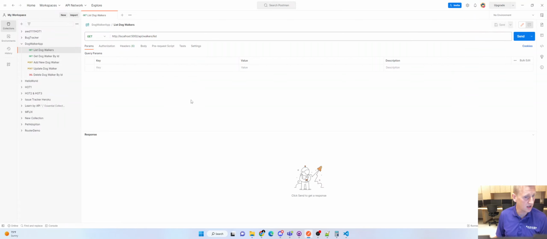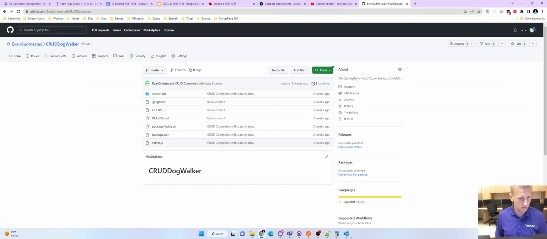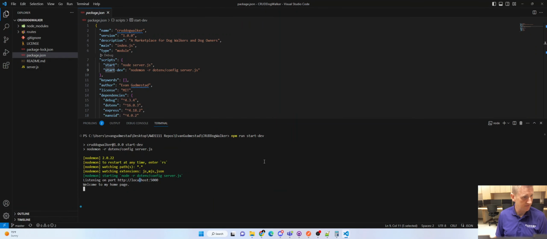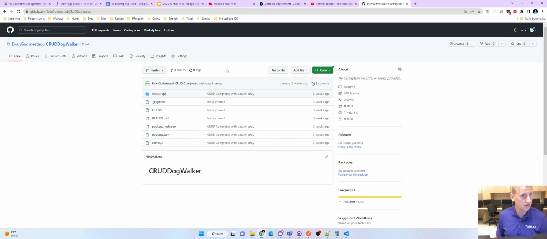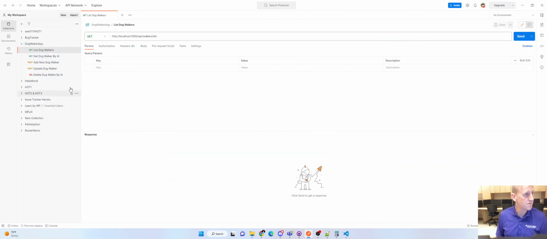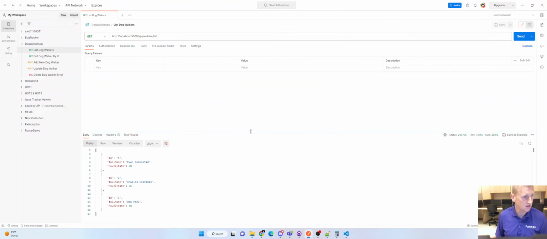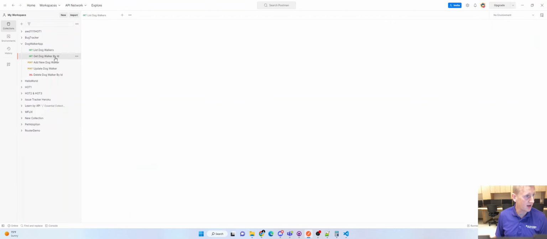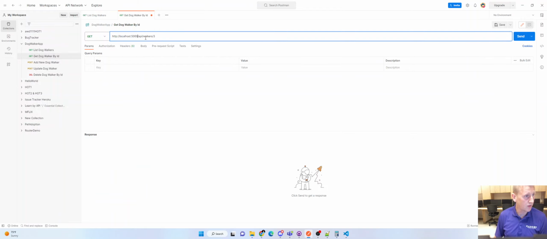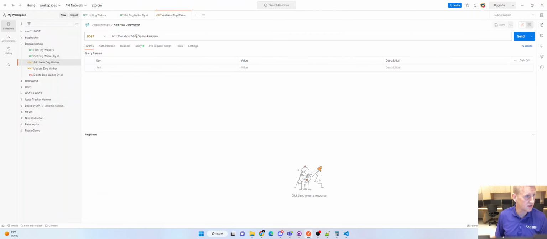So here's my port. Now this is port 5000 we're running on. So somewhere along the way I changed it to 5002. So let's just do API walkers list, and we get our dog walkers back. I'll change it back to port 5000.